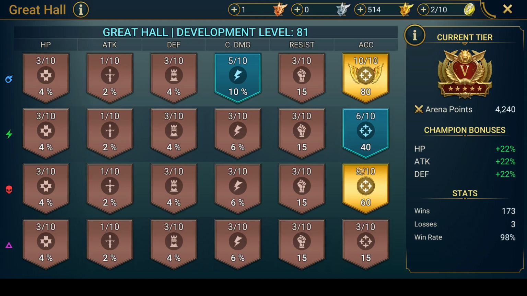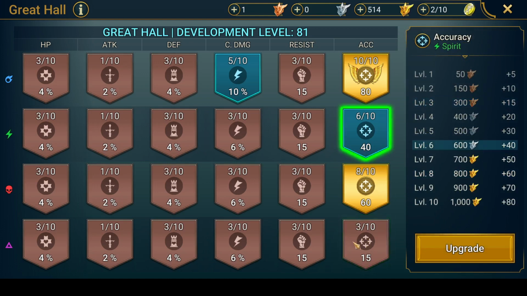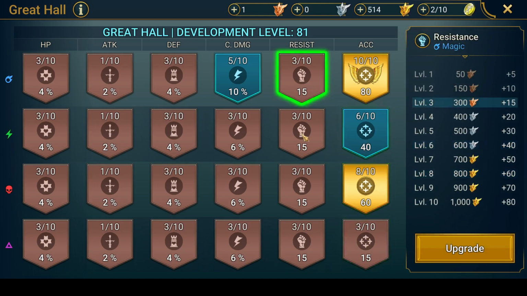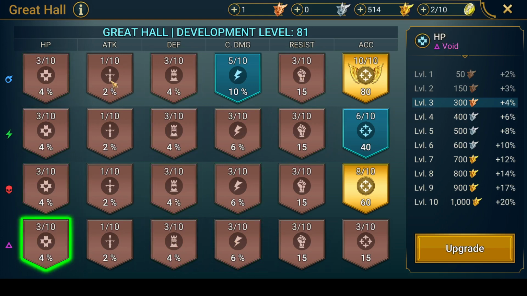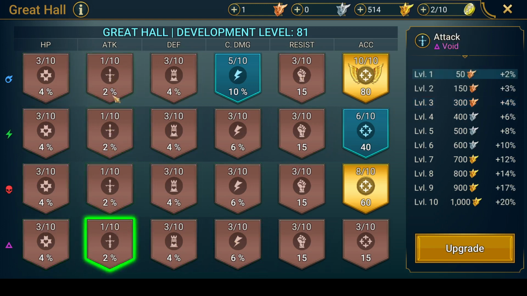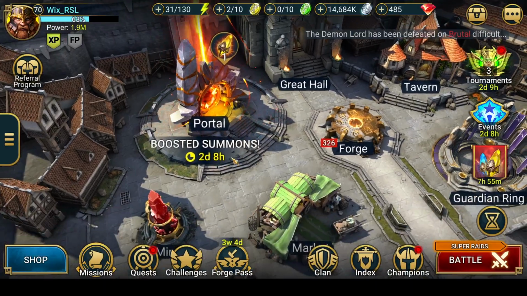The accuracy here is what I'm focused on. I'm going to max these out, while at the same time taking these to 6. And then once those are maxed, I'll start maxing these out, while taking all of these to 6. Attack is going to be the last priority for me, since it only affects a handful of champions. And I'd much rather boost my hit points, defense, crit damage before I take on attack.